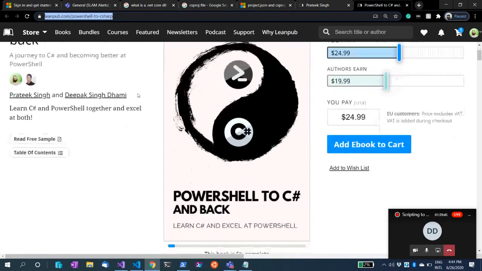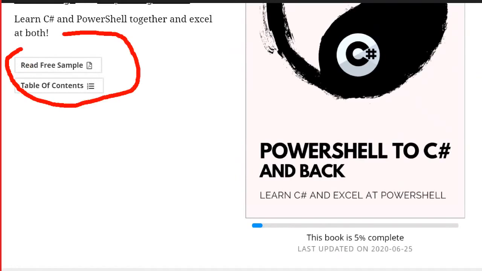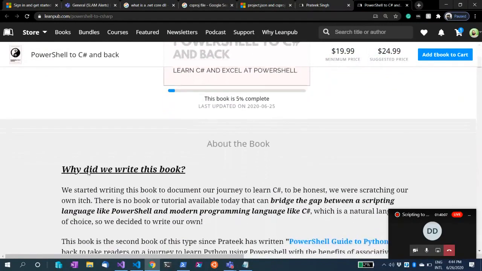All right. So if you see here, we have a link for a free sample. If you want to learn C#, we have a 50-60 page free C# primer as a first chapter available. Go ahead and please download this sample and read it through. You will definitely like it, and it will give you a bigger picture of what C# is and how to use this language.